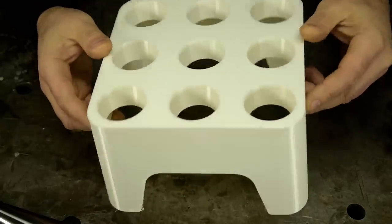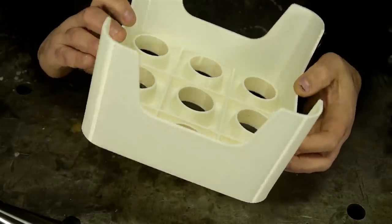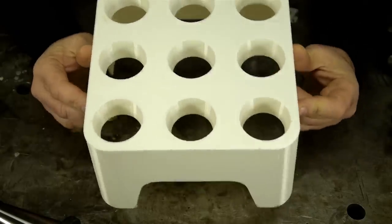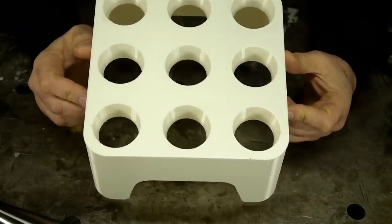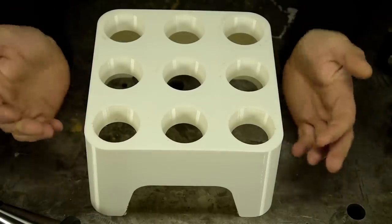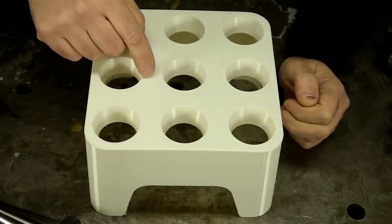This is a little tooling rack. Not officially storage maybe, but I thought a little tooling caddy might be handy. Something maybe to set up often used tools. This little sucker, believe it or not, took 27 hours to print. That seemed absurd to me and led me down the rabbit hole of nozzle sizes. This one was done with a 0.4 millimeter.